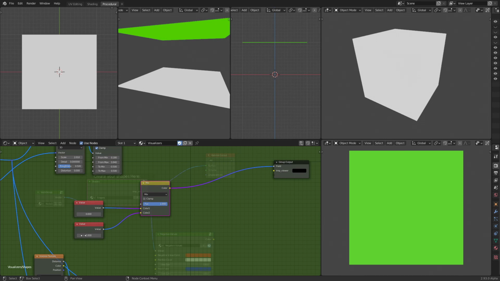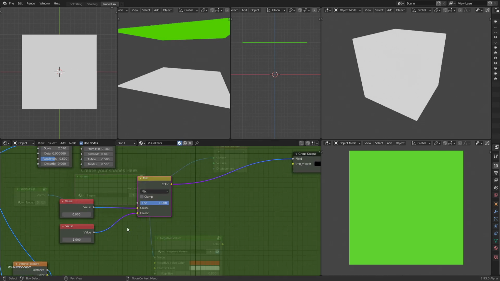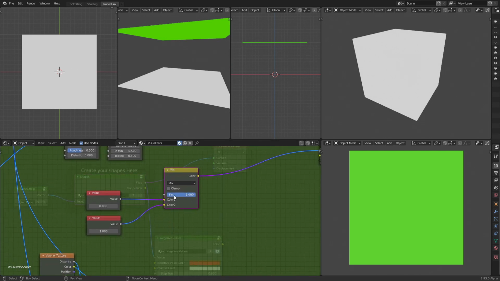So we get a complete value of 1 everywhere. That's what you see here. This is the 1. And as we move this towards the 0, we will be taking less and less from the second value and more from the first value. So in this case, we have 1 and 0, and we will start going to 0, as you can see there.